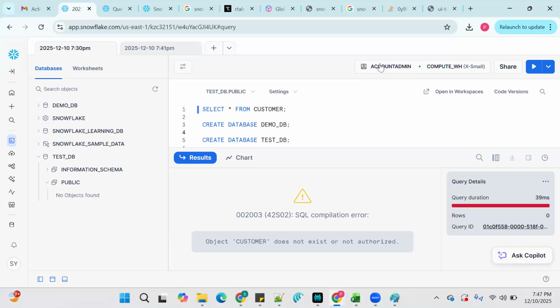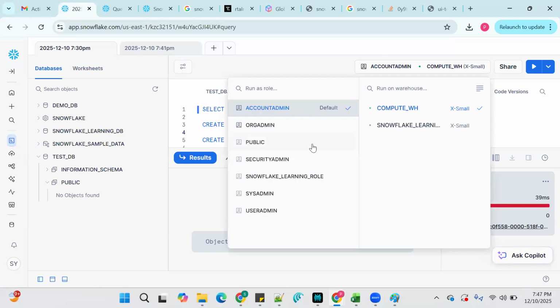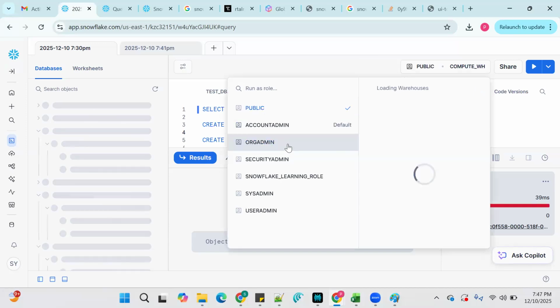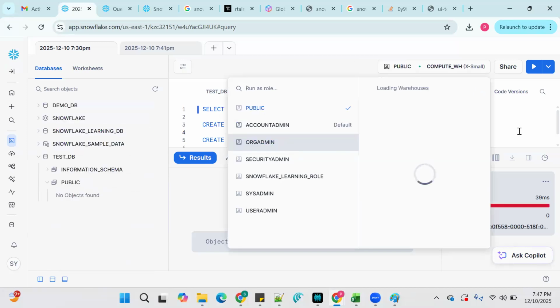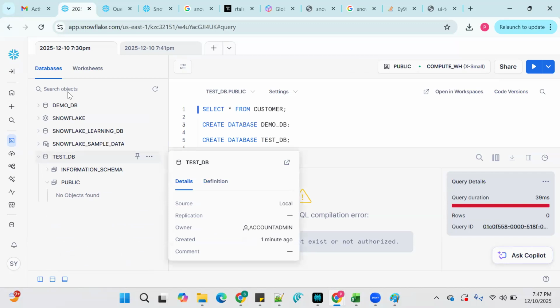Now let me open this account admin, roles, and I will try to change to the other role called public, right? There is a hierarchy. We'll discuss it in detail during the separate session called roles. Now if you see here, you can see the test DB, all the DBs are available.